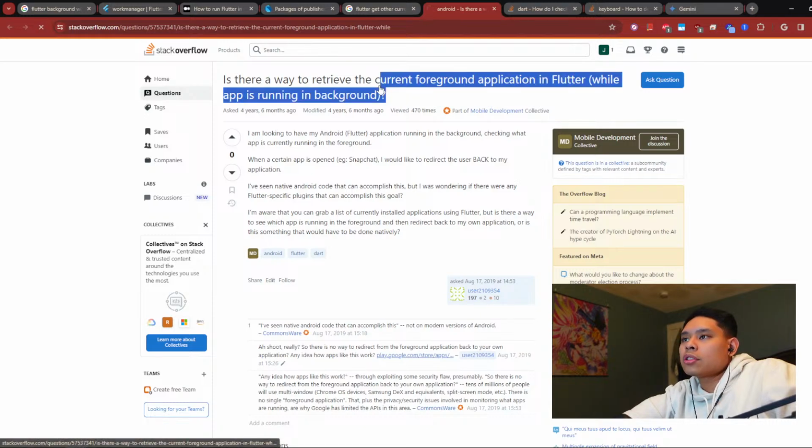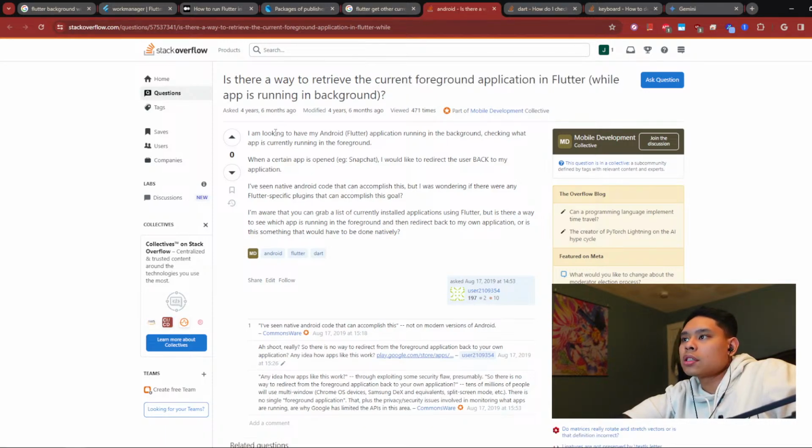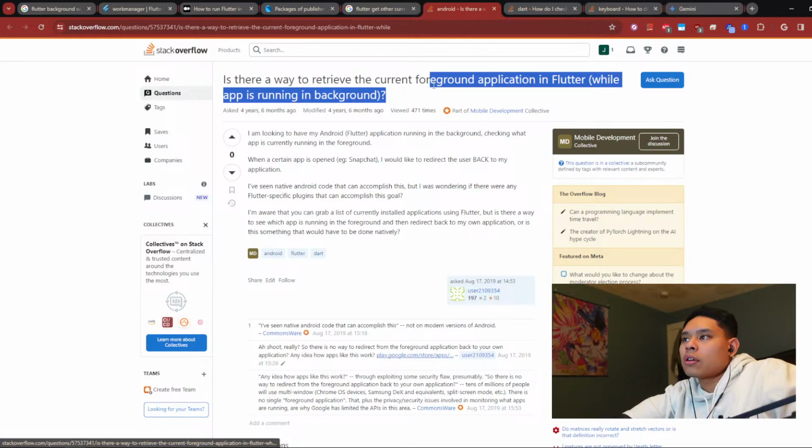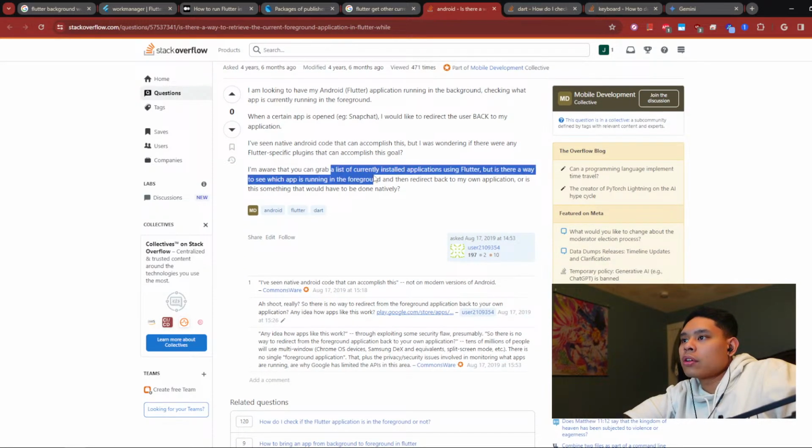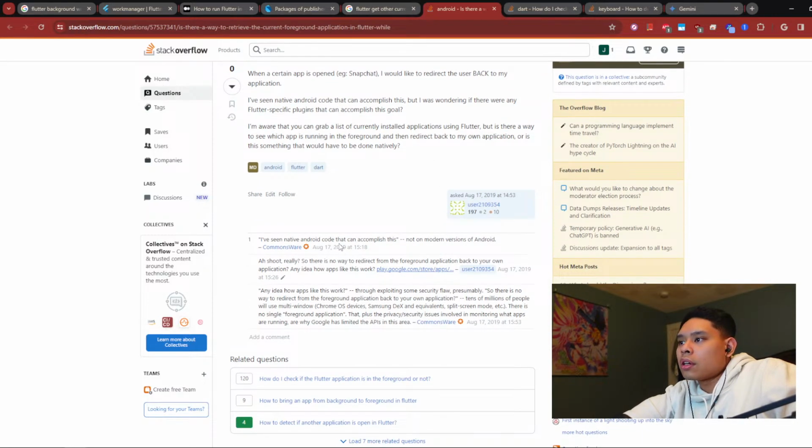Is there a way to retrieve the current foreground application in Flutter while the app is running in background? I'm looking to have my Android Flutter application running in the background, checking what app is currently open and redirect back. I'm aware that you can grab a list of currently installed apps, but is there a way to see and redirect it? Okay. I've seen native Android code that can accomplish this, not on modern versions of Android. So is there no way? Any idea how they're exploiting some security fault, presumably?